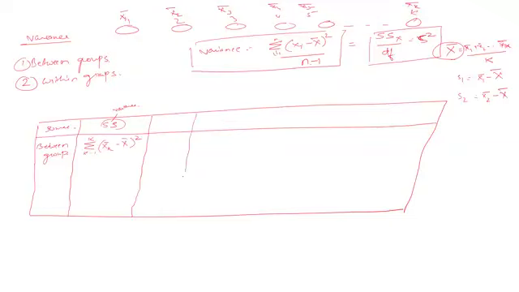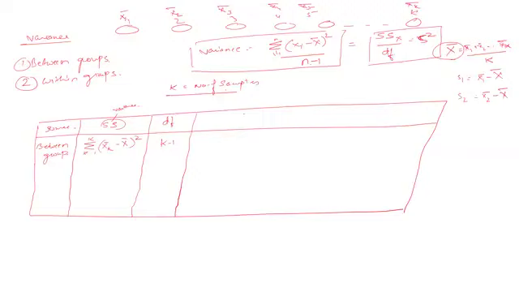Now, the next step is to calculate the variance, for which I need the degrees of freedom. So here, how many values do we have? We have k values. You can take this entire group as one sample, in which I have these k items. So the total size of this whole sample is k, and the degrees of freedom would be k minus 1. Here k is the number of samples. If you're talking about 3 samples, then k equals 3. If you're talking about 100 samples, then k equals 100.